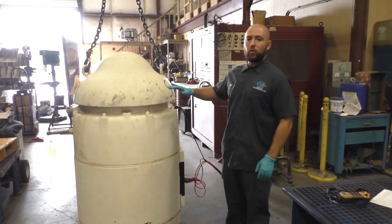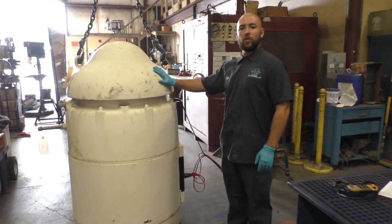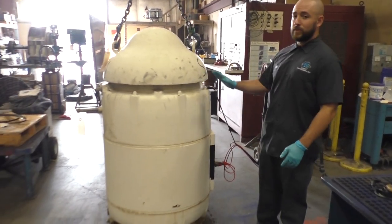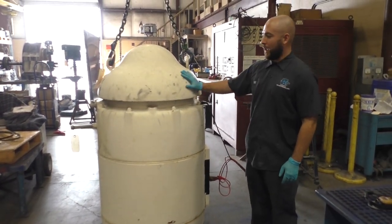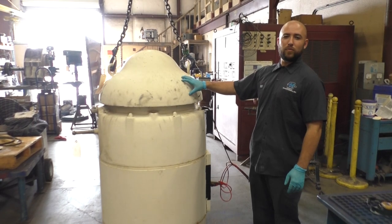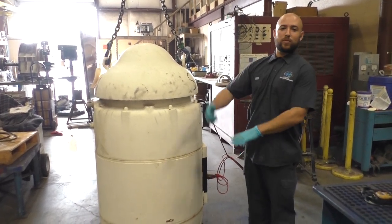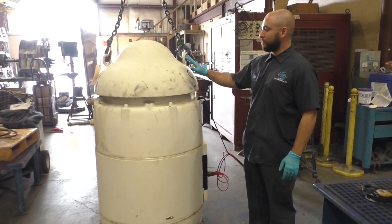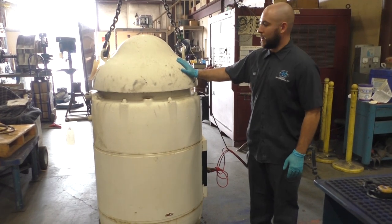So today we're going to be testing and disassembling this 150 horsepower vertical hollow shaft motor. This specific one belongs at a water treatment facility where it runs a turbine pump. It's multi-stage. It goes into the ground and sucks water out of the ground, and that's how they get their water to different places in the facility.